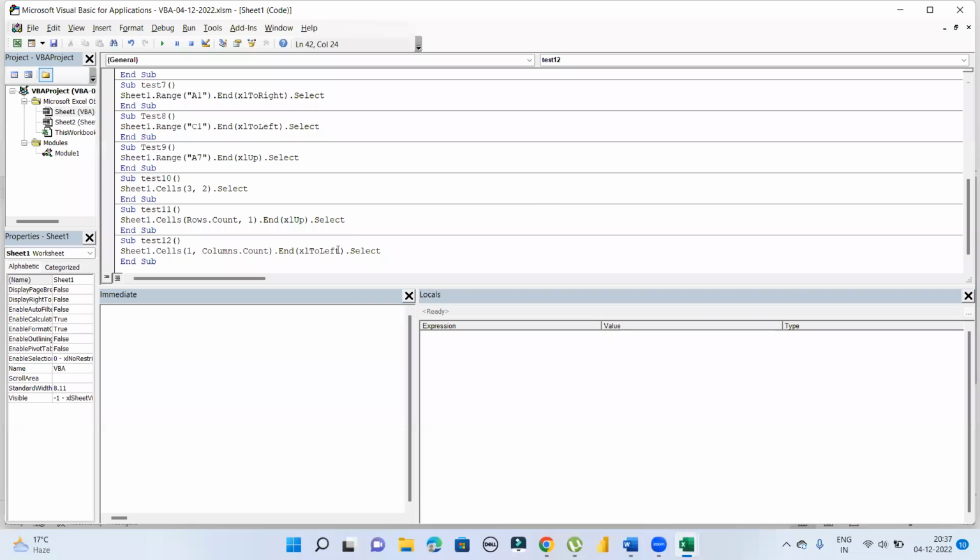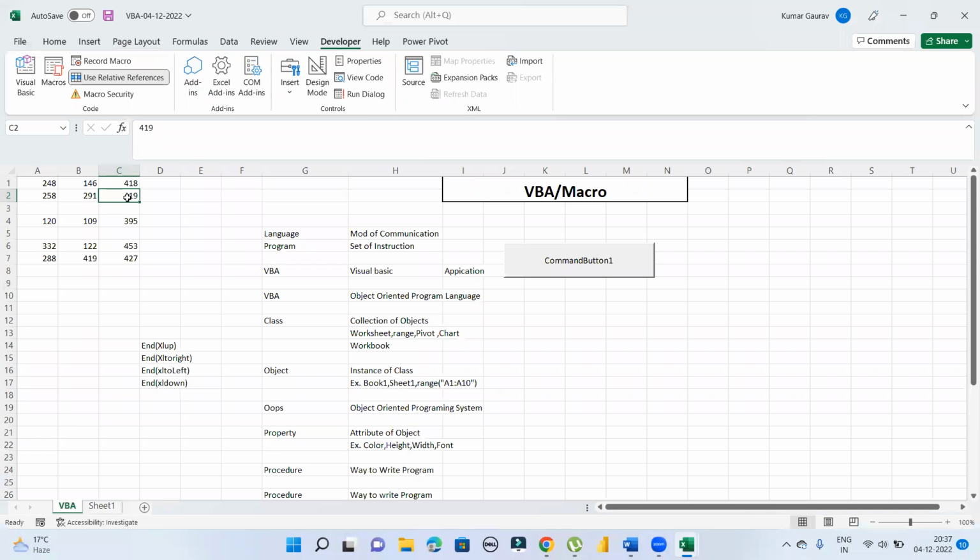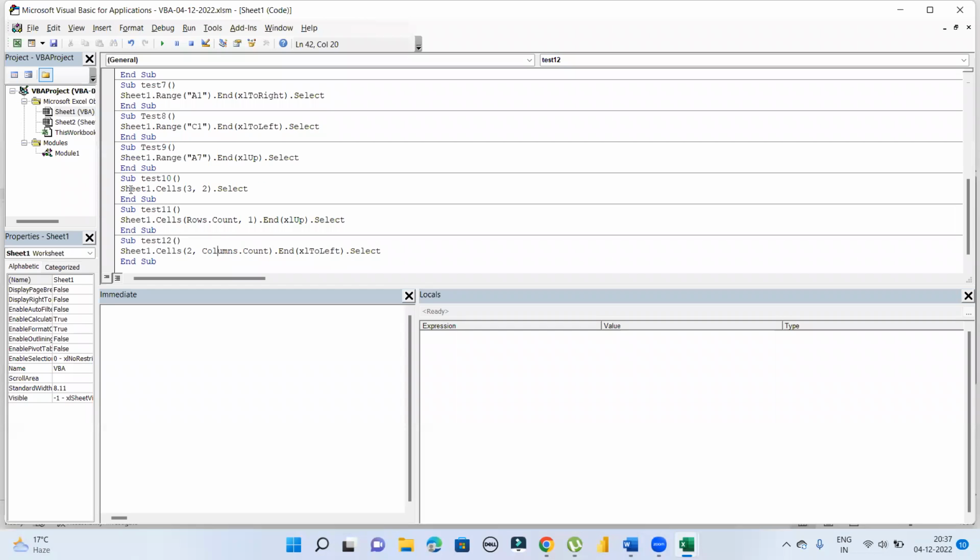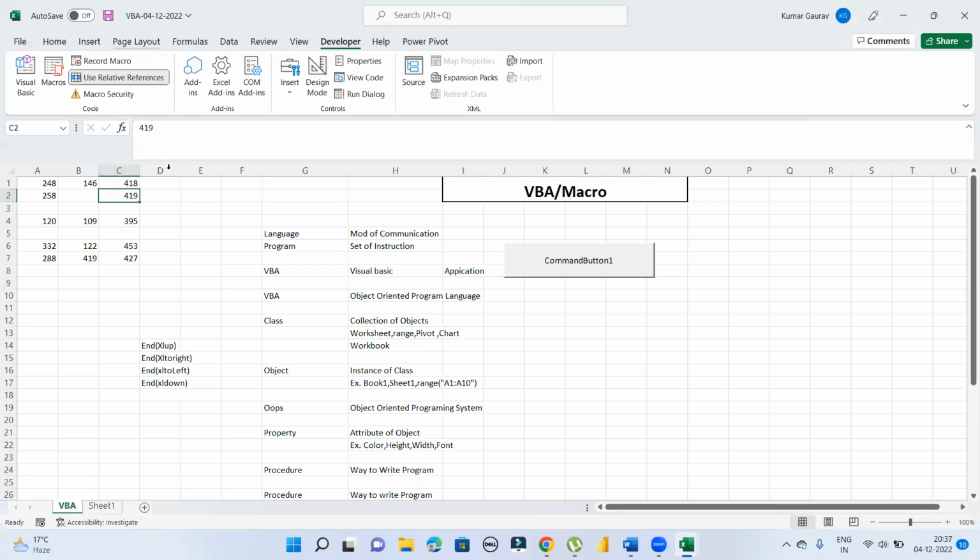And if you want to change the row number to 2, then it will go to the cursor here. If there is anything missing here, then it will work in this case. So the cursor is here now.